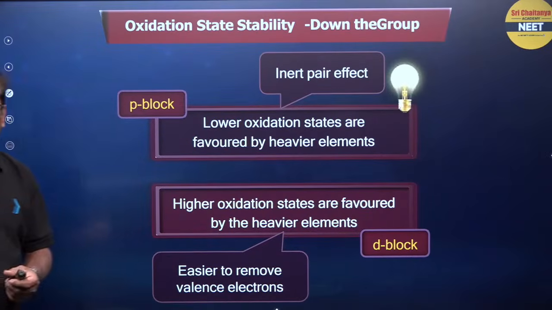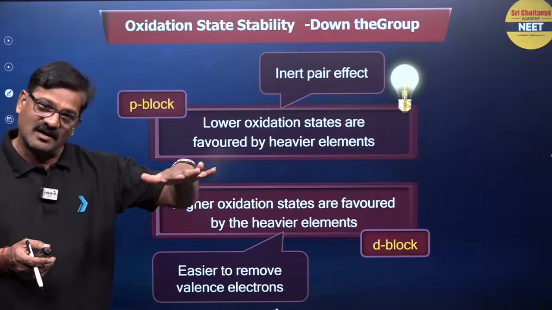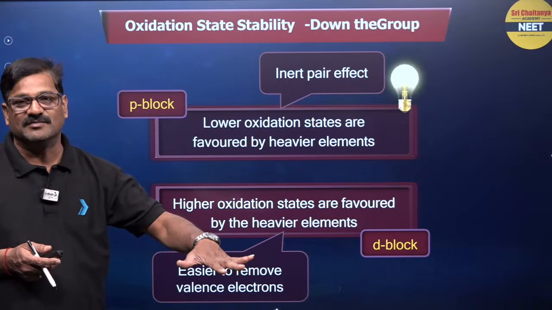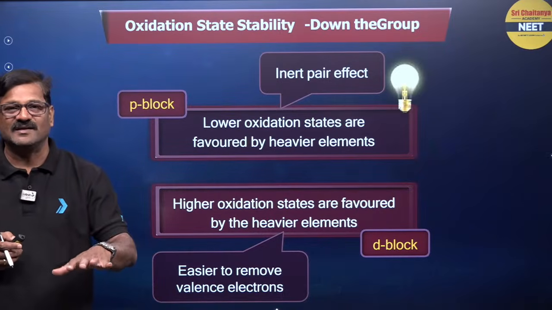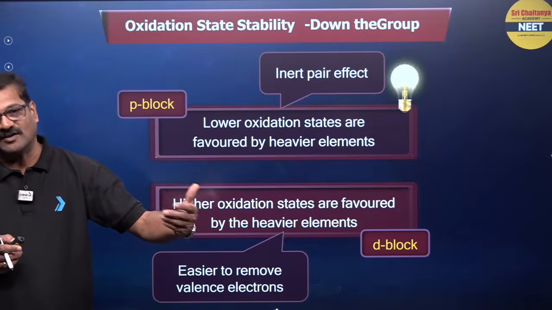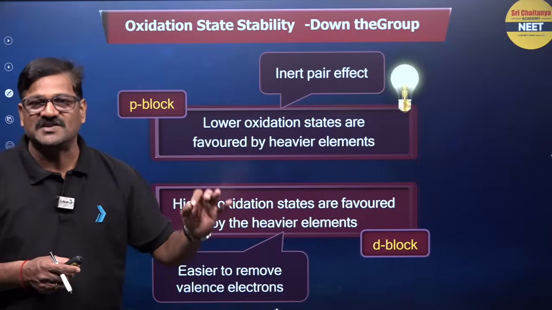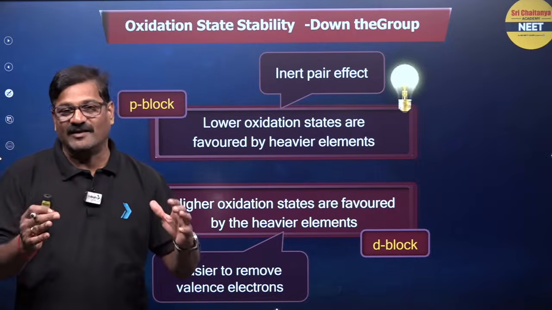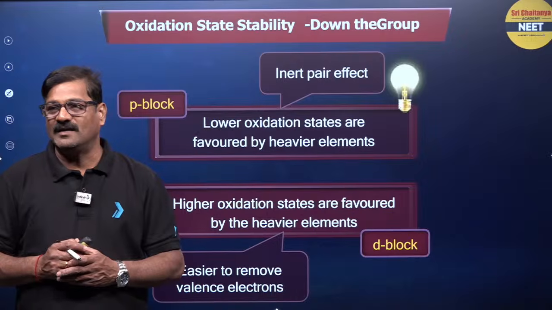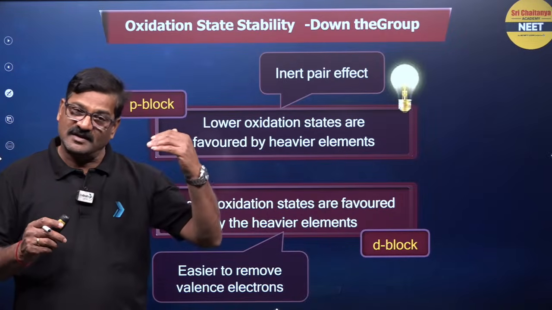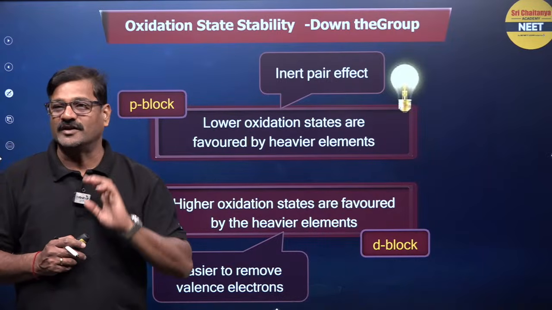Similarly, the inert pair effect is actually a phenomenon that happens in the last members of the p block elements, but I want to give you a short point about this. The inert pair effect, like the lanthanide contraction, is the effect that the pair of electrons in the last 6s orbital does not unpair to participate in bond formation. That is called the inert pair effect. And lower oxidation states are favored by the heavier elements in the p block, because of the inert pair effect.